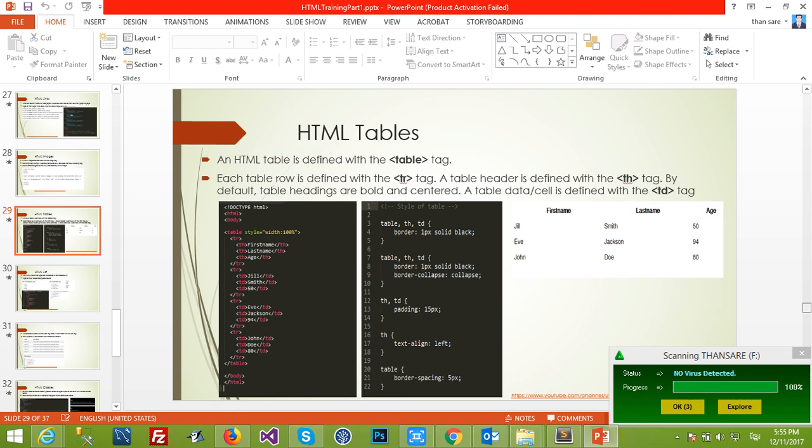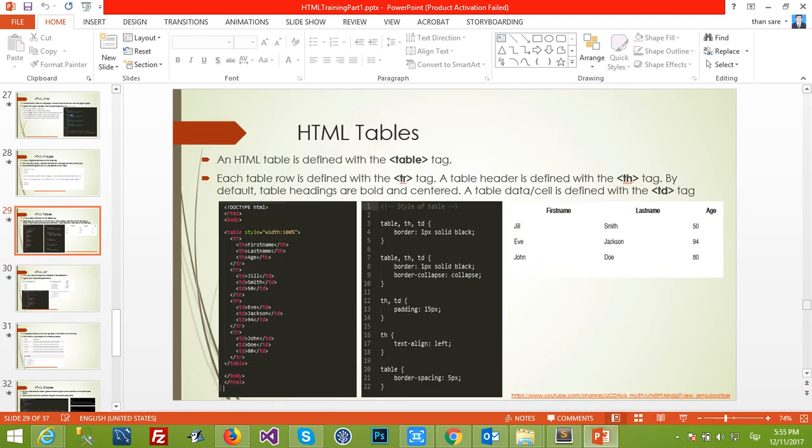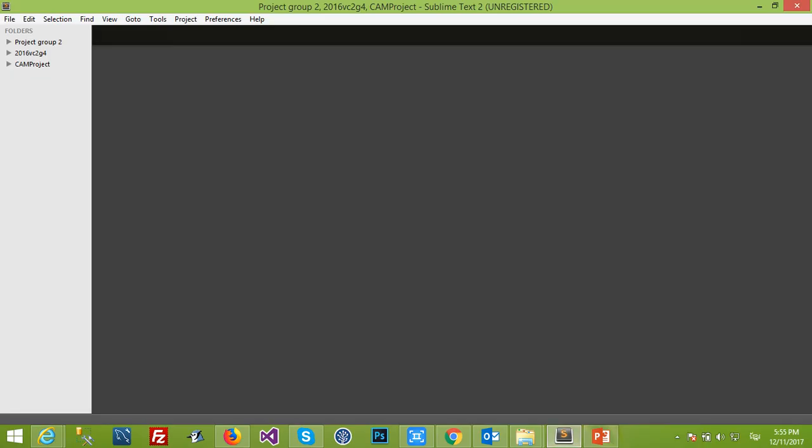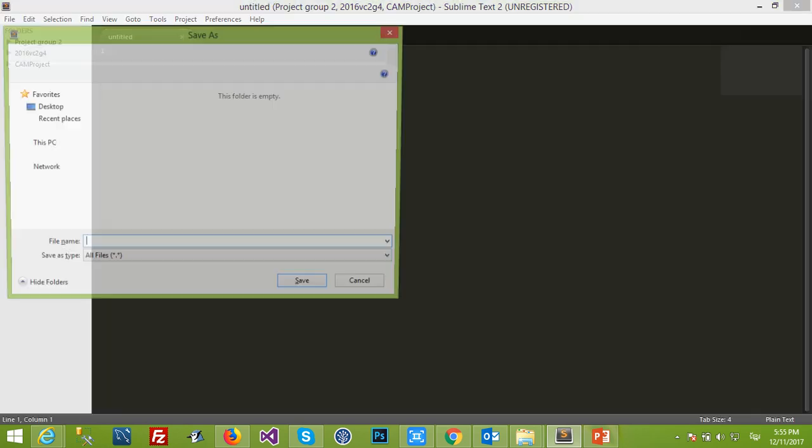Now we practice this one, the HTML table. Make sure that you already have the code, right?